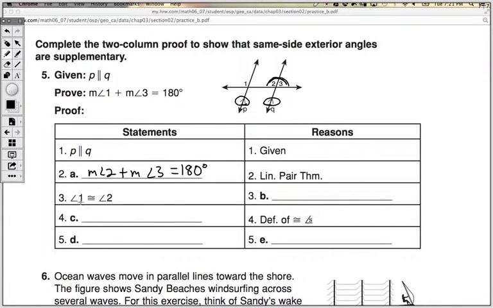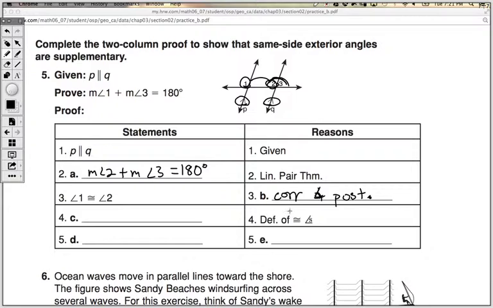And what's going on in the next one? It says angle 1 is congruent to angle 2. Well, if I look at this 1 and this 2, those are corresponding angles because they're both in that top left location on two separate clusters made by a transversal and parallel lines. That's a long sentence to say, but they're corresponding, they match. So that would be the corresponding angle, and it's not a theorem, but we call it a postulate. That's like a beginner's theorem, a baby theorem. So a corresponding angle postulate.